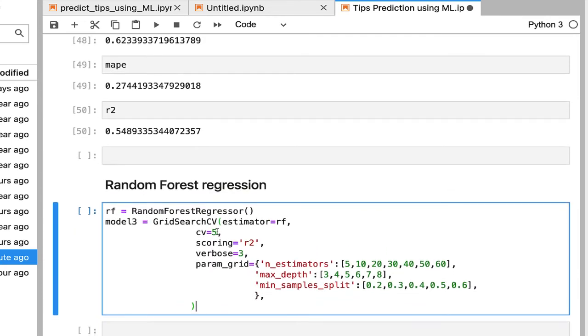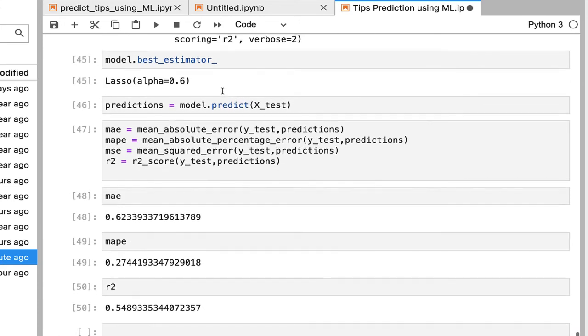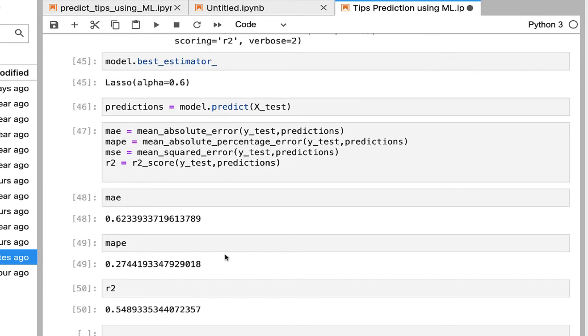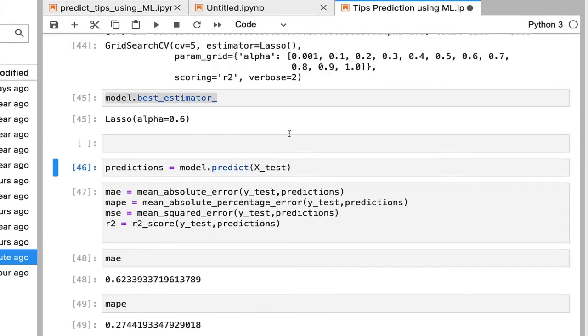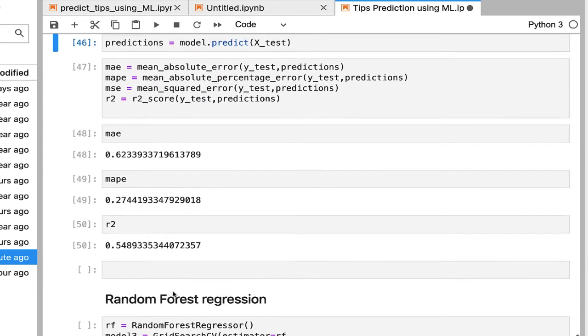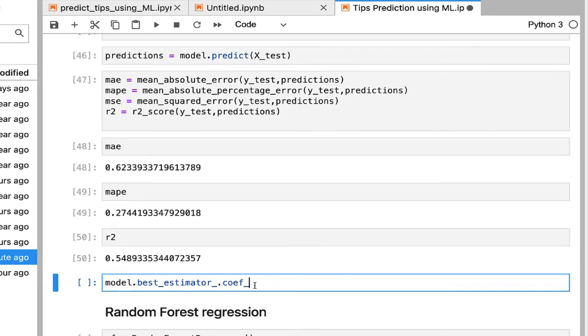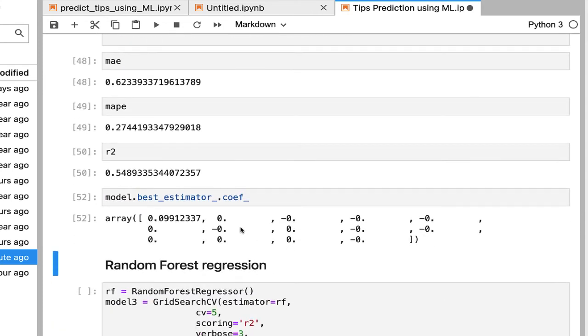But before we even dig this further, I want to get access to the weights for this result. We had this prior model, and we know this is the performance of the model. But before we try a different model, let's see what weight was given to each of the features. So we'll say model dot best estimator. Once we have the best estimator object, because we know that object is a lasso regressor, we know we have this coefficient underscore attribute. So if we call it out, this is what it is.